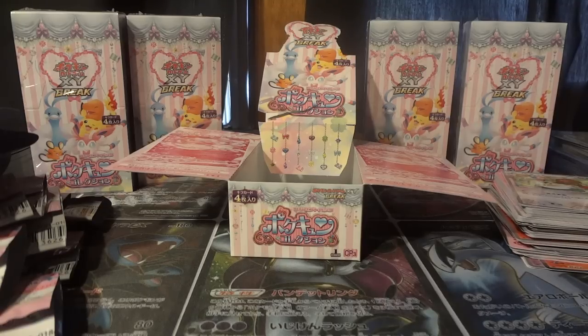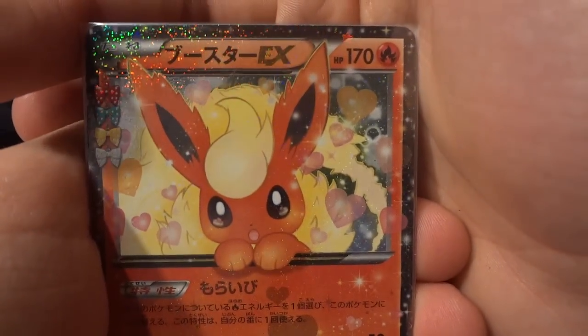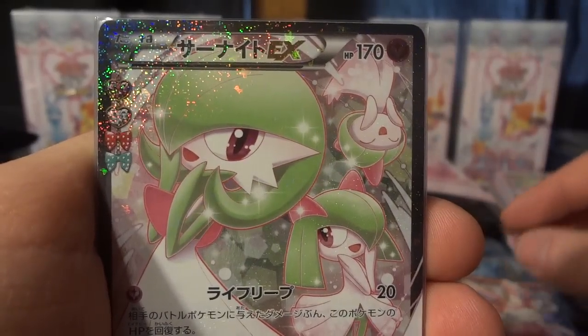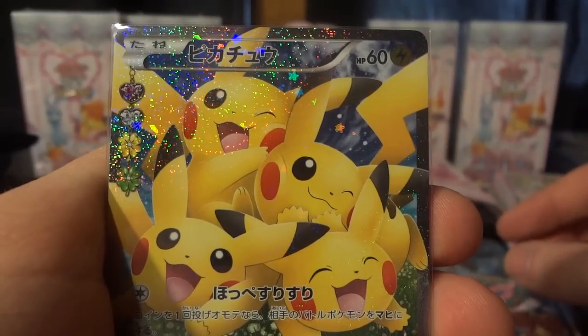So a recap of the greatest pulls in this video. Could show the whole damn thing. We've got a Flareon EX, Sylveon EX, Gardevoir EX Full Art, Sylveon EX Full Art, and a Pikachu Full Art to finish things off.